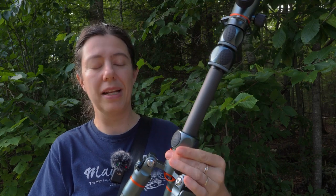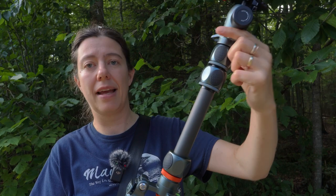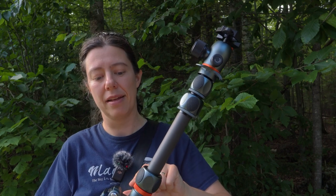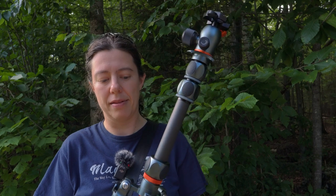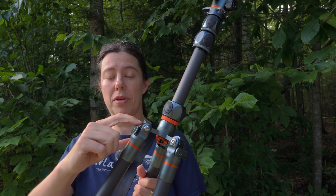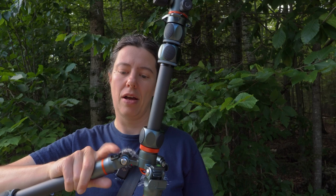Or I can completely unscrew this and then I will take the ball head out of the center column and add it directly onto my tripod. And now, no more center column, which is really good to have, and it's really, really easy. Very simple to do, especially as you have three positions with the leg, so I can completely extend the leg.